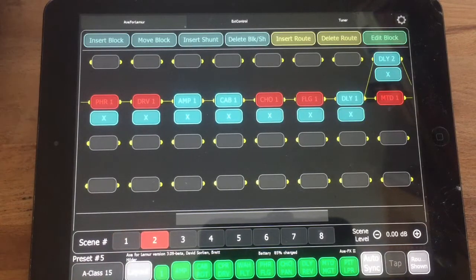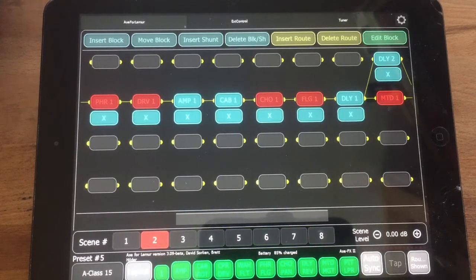the AxeForFractal or AxeForLemur script written by Dave Sorling, supported by me, for Lemur, running on iPad, Android, running over MIDI or over Wi-Fi through a daemon from your PC using a USB connection, but a wireless connection from your phone or whatever. It runs on an iPad. It's set up for an iPad resolution.